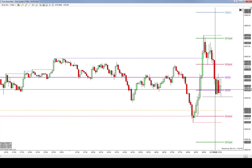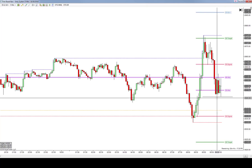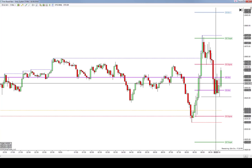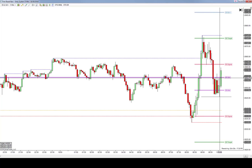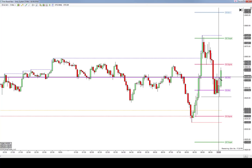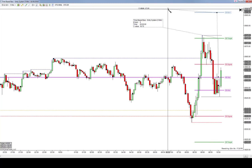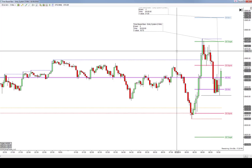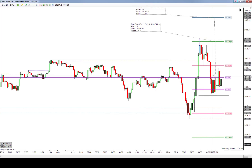The reason I didn't take that trade is those moves back and forth were pretty violent. What we did instead: we said if the market comes down here, holds and stabilizes, then I'm going to be looking long over the top of this MS mid, which is one of our market maker levels and one of the overnight structure levels. We were going to target all the way up to the structure target, or even the extension one, which would have been a 37-point move. I eventually get in on the break back over the top of this level.